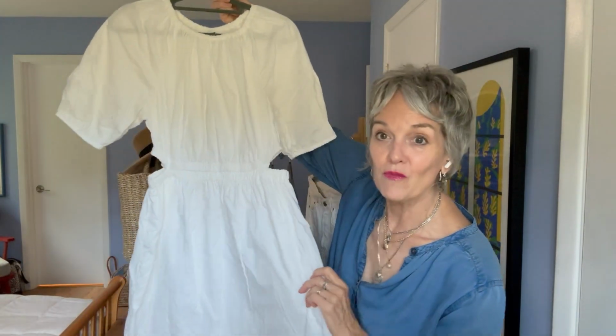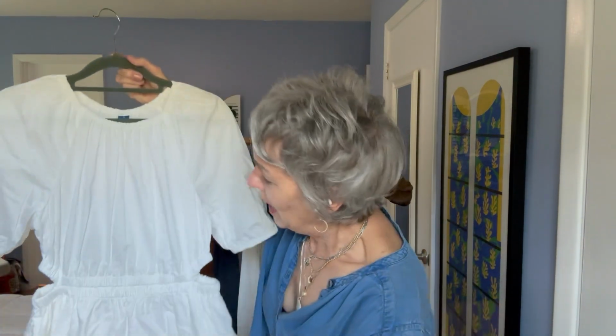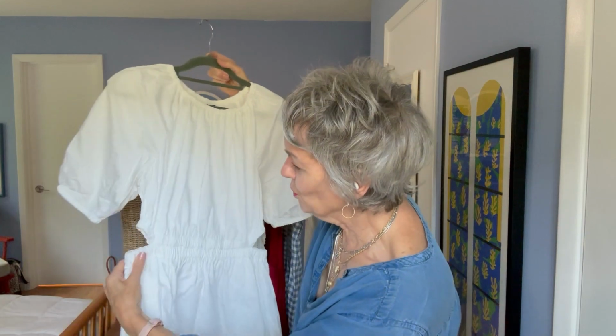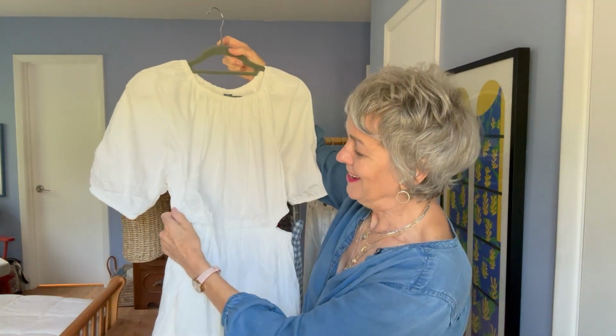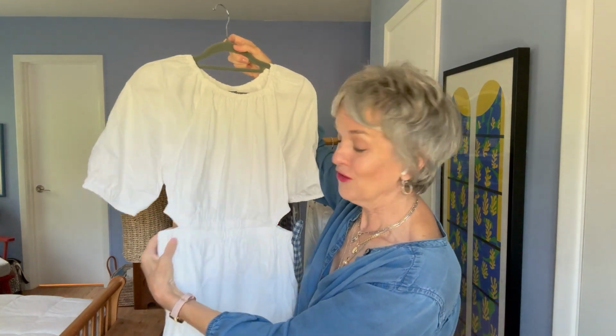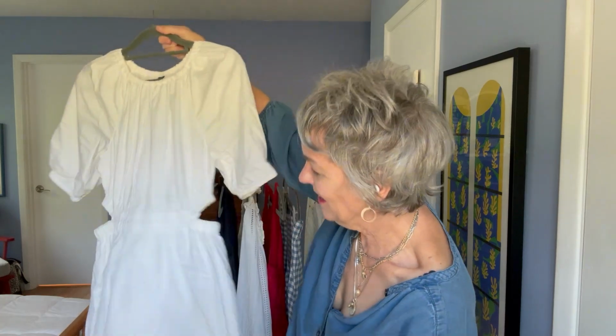I just pulled this one out of my box. It is a rumpled mess. It has not been ironed or even steamed yet. Bad content creator. Anyway, love this. It's a couple years old, super comfy. It's got a little air conditioning here, but it's very subtle when you're wearing the dress. So it's not like my tummy is hanging out. So yeah, super excited to wear this again. And pockets, because dress pockets. Anyway, so item number one, white dress.